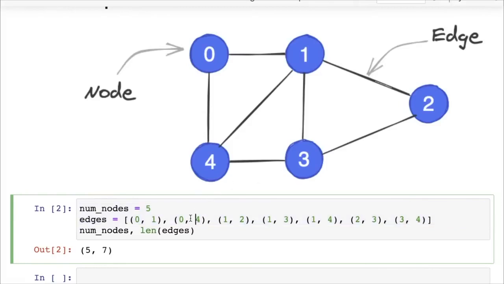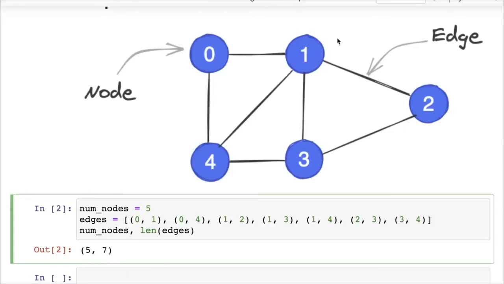For example, if you want to find out which nodes node 1 is connected to, we would have to iterate over the entire list of edges. We would have to go through this one and check if either of these is 1, and check if either of these is 1, and so on. That makes it very tricky to access any information efficiently. Rather, it'll be much nicer to just look at a list of nodes that 1 is connected to in some way and go from there.